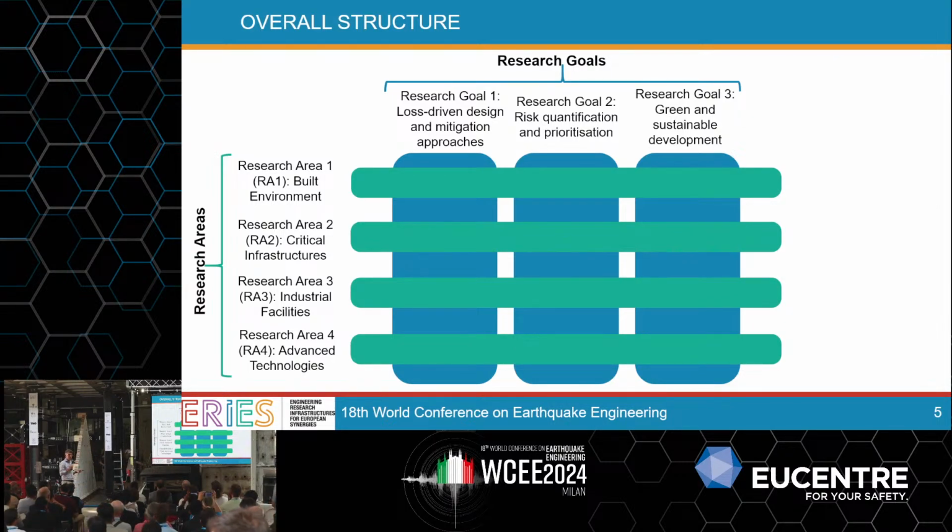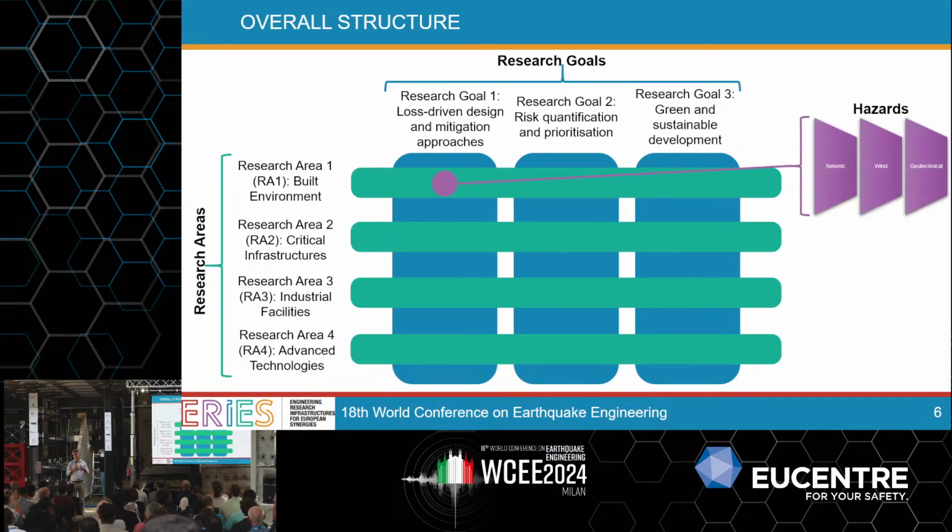The first one you can see here is the built environment. We want to address research goals like loss reduction in the built environment, critical infrastructures, and also things like advanced technologies and industrial facilities. So we're setting up a framework of a project for more projects, if you want to look at it like that. It's actually a multi-hazard project, but obviously here at the EU Center we're looking at earthquake engineering. We have partners looking at geotechnical and also wind engineering. Some of those partners you saw on the first slide on that map around Europe and also in Canada. We also have some wind tunnels and other kinds of facilities within the consortium.